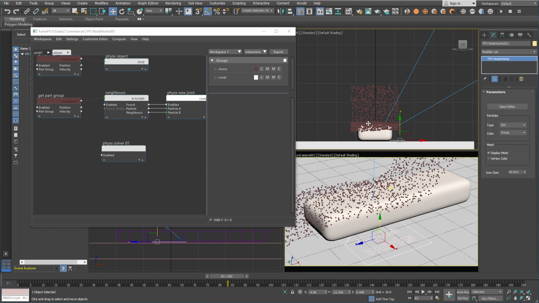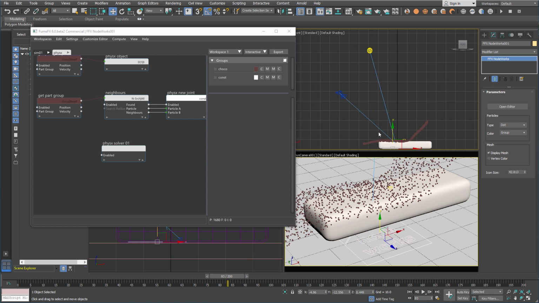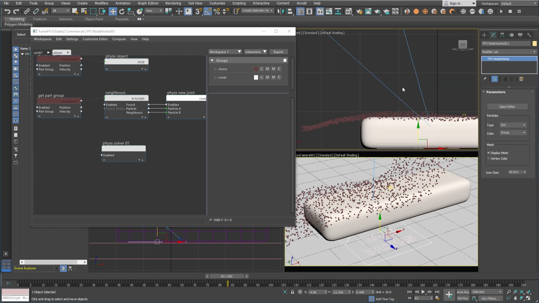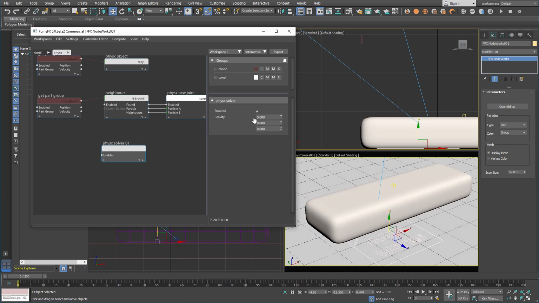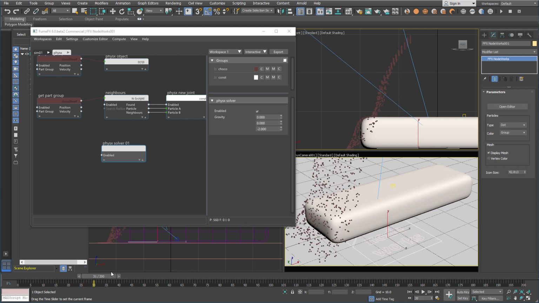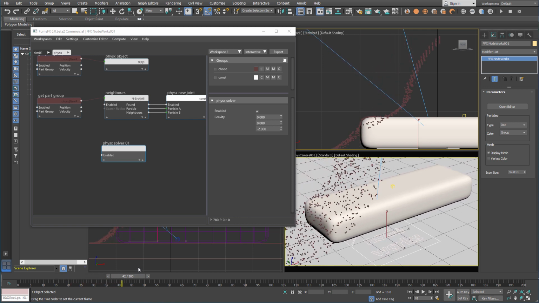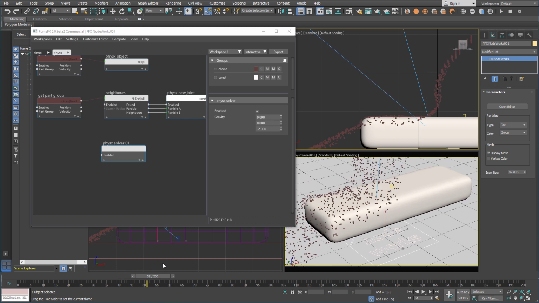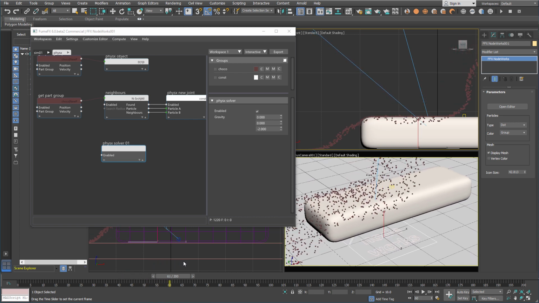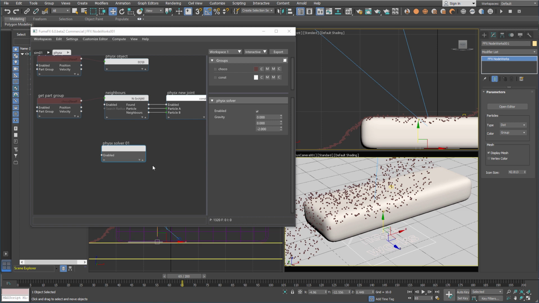Now, I mentioned that we're going to create gravity because, as you can see, our initial velocity is not enough to pull the particles along the biscuit. So in the physics solver, we're going to use gravity in the negative Z axis, and now you can see the particles are sliding very nicely along the surface.